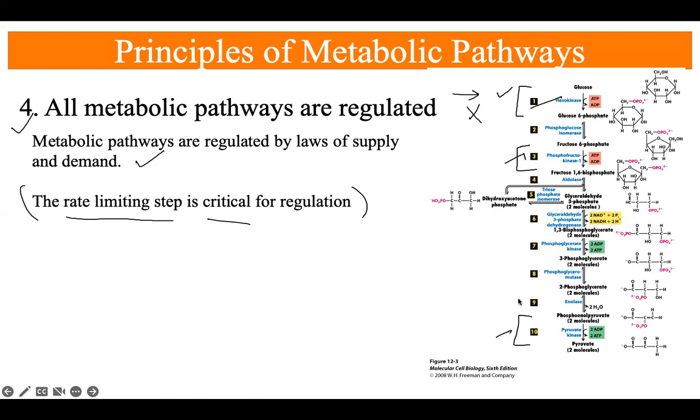However, if there is an excessive need of energy inside the cell, so the glucose needs to be catabolized, in that case these enzymes will be overactivated so that this pathway can proceed towards the end for the production of energy. So this is how the regulation takes place, and there are several other mechanisms by which the regulation is happening inside the metabolic pathways. So the fourth principle means that all the metabolic pathways are regulated by different mechanisms to ensure that energy is not wasted and to ensure that there is a sophisticated mechanism for the regulation of energy in the cell.